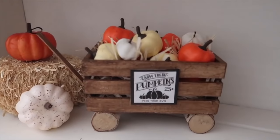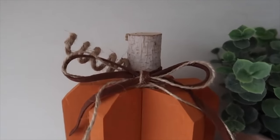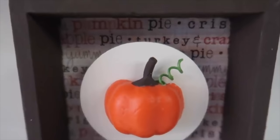If you are new, my name is Courtney and today I am bringing you some of my most favorite fall DIYs. I know it may seem a little bit early, but I'd like to give you some inspiration so that when fall starts to roll out in your favorite store, whether it's Hobby Lobby or Michael's or Dollar Tree, you'll have some ideas already in that back pocket.